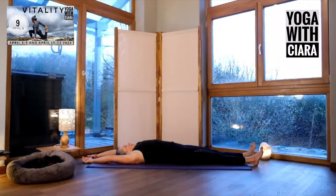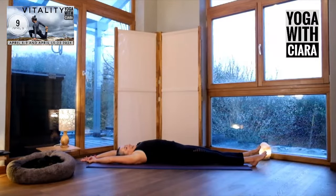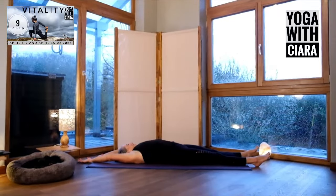And then reach long into the left arm, left foot. And feel how the right side is getting shorter. And then reach long into the right arm, right foot. And then just do that from side to side. Left side lengthening. And then right side lengthening. Left side lengthening. And then right side lengthening.